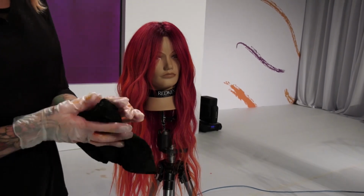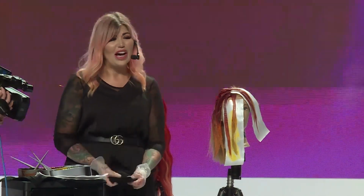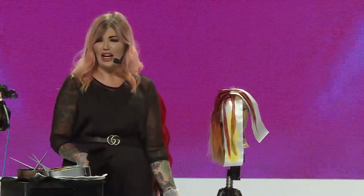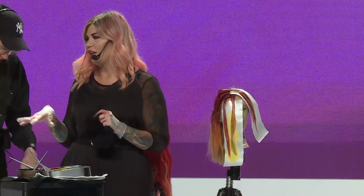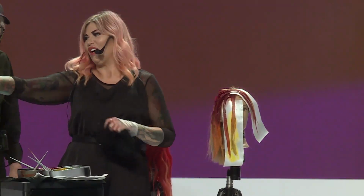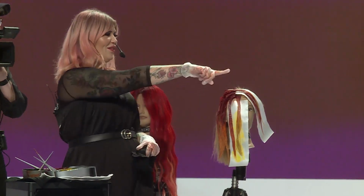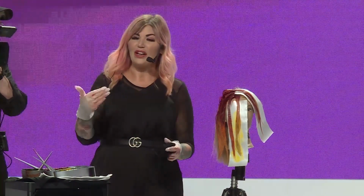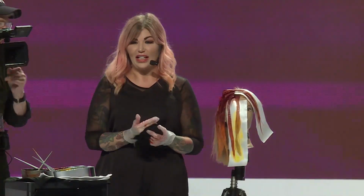I'm gonna just keep doing it, do what feels right, and be very organic with it and not stress out, because fashion color is fun. The thing you have to worry about is are you at the appropriate level? But anyway, you have to make sure you're at the appropriate level and do it in a way that maintains the health of the hair.